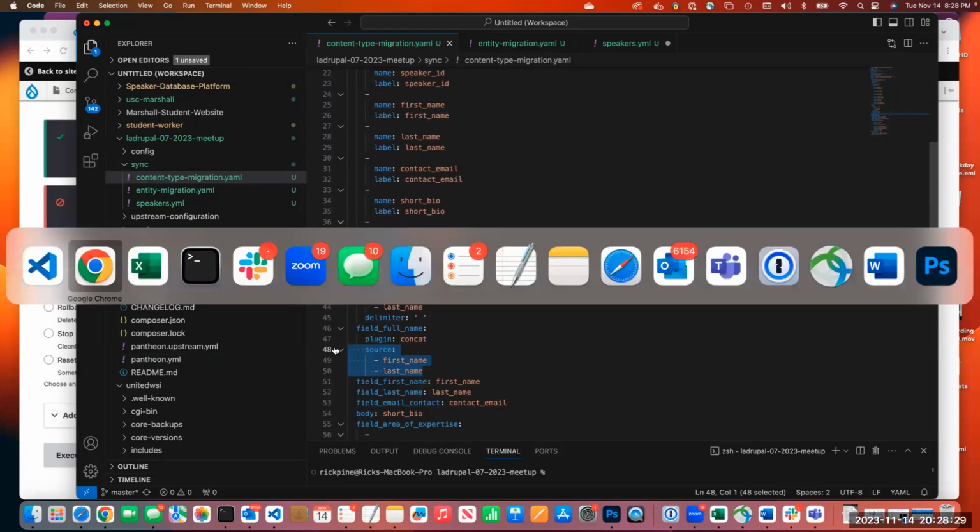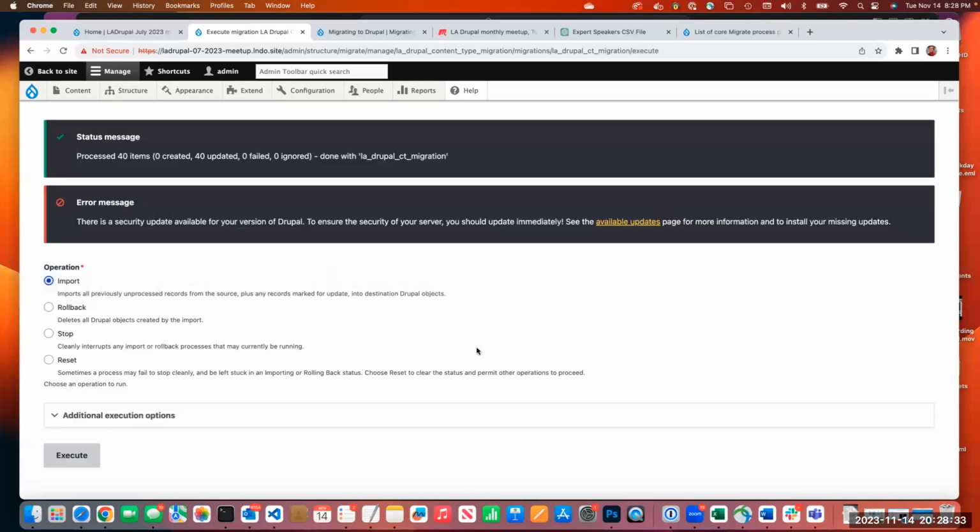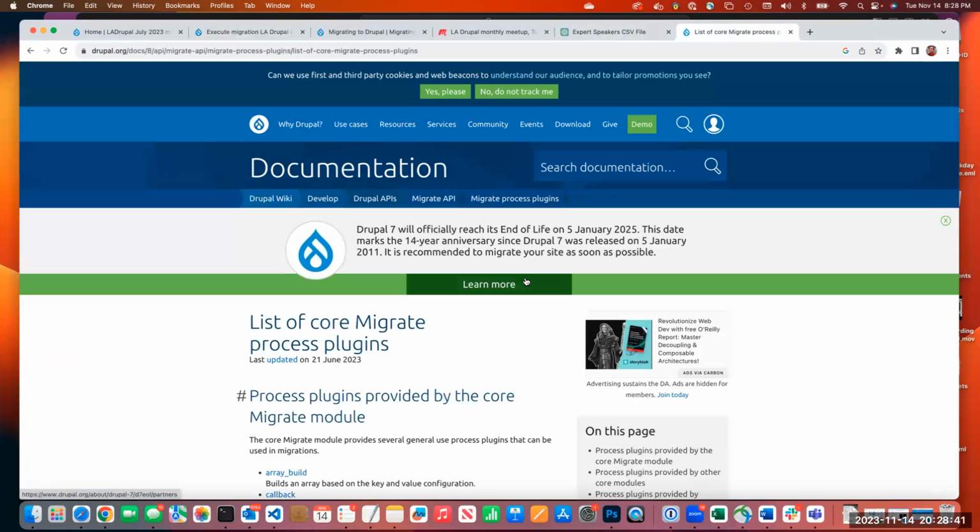If you wanted to, you could even throw in there, because there's a plugin for trimming it. So when you're exploring your content, you have comma space. You could just have a comma. Your next plugin could be trim, which will just trim down that content. And then the next one is bring it in as a taxonomy term, or it could even become a different type of node or a user or whatever else. And then you could even have it do something else after that. So long as you're playing with Drupal's migration plugin system, you can keep chaining a whole bunch of different things one after the other.